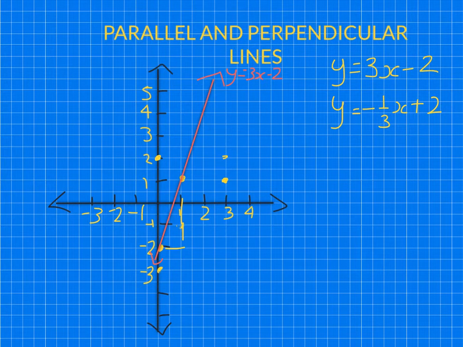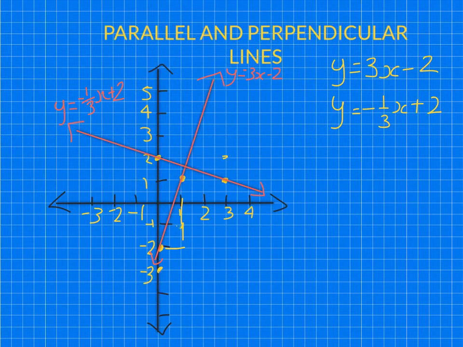Okay, so negative lines, lines with a negative gradient, remember, always lean to the left. So this one should lean to the left, okay? So we've got the 2 points, we now join them up. So again, I've put arrows to indicate the line's gone forever, and I've labelled the lines, okay?